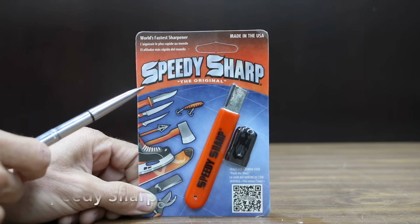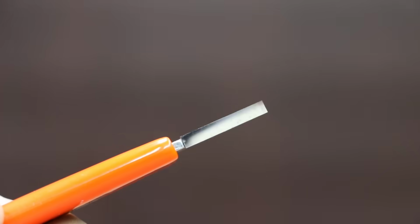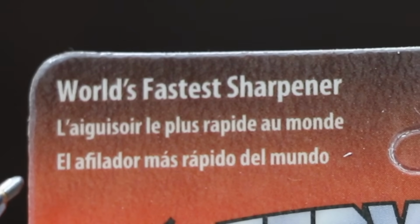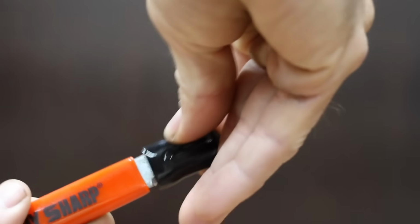At a price of only $12, the second least expensive brand we'll be testing is made by Speedy Sharp. Made in USA with Micro 100 high-grade carbide. World's fastest sharpener. We're going to test that. Can sharpen any blade, knives, garden tools, fishing hooks, scissors, axes, hatchets, and more.